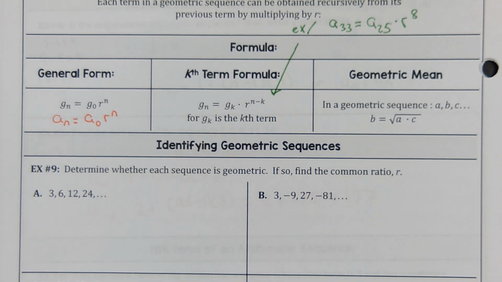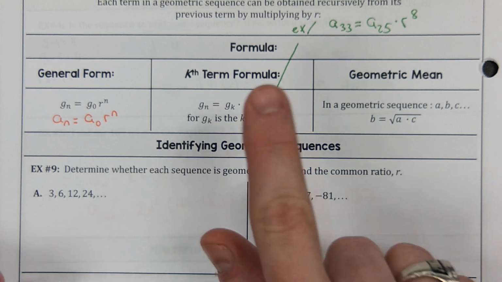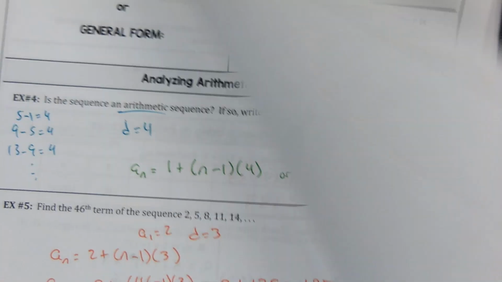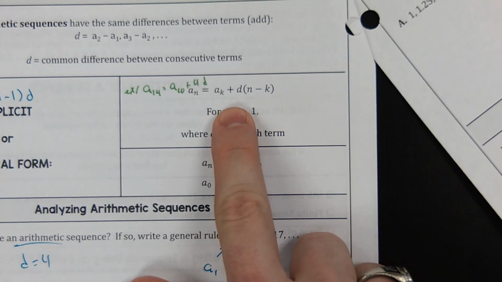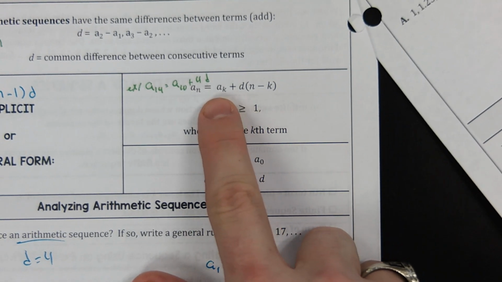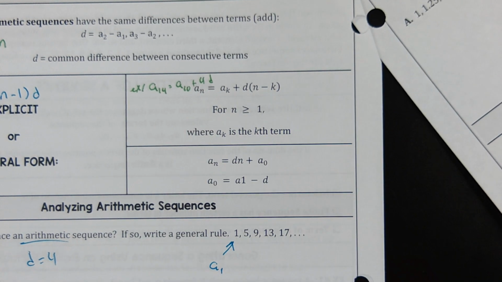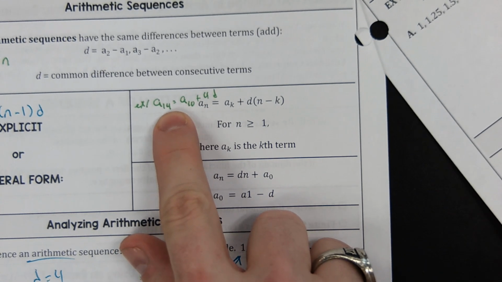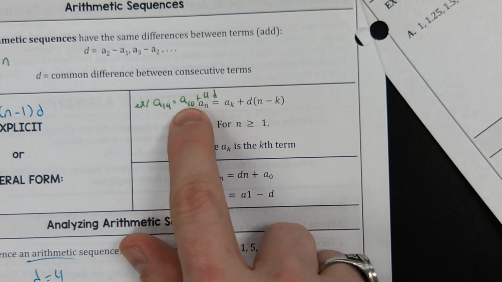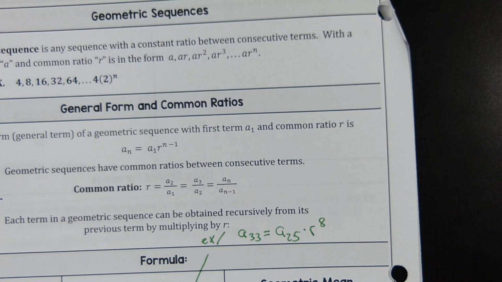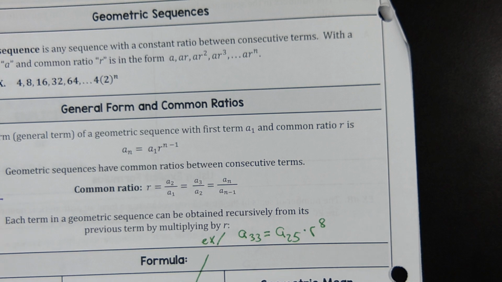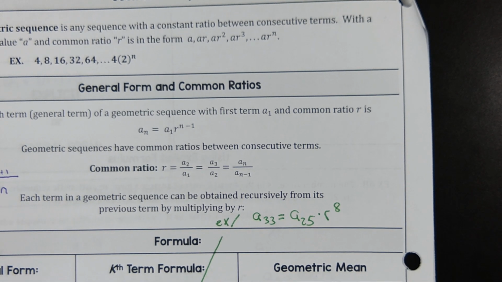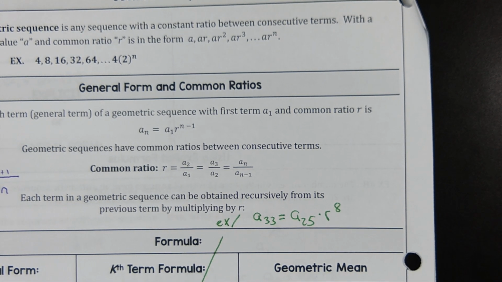Yep, what's up? This is geometric because it's multiplication. No, here it is for arithmetic. This is just reindexing. See here, the 14th term is 4 differences past the 10th term. But if it was geometric, you'd have to say the 14th term is a10 times r to the 4th power. Because it's times r times r times r times r.